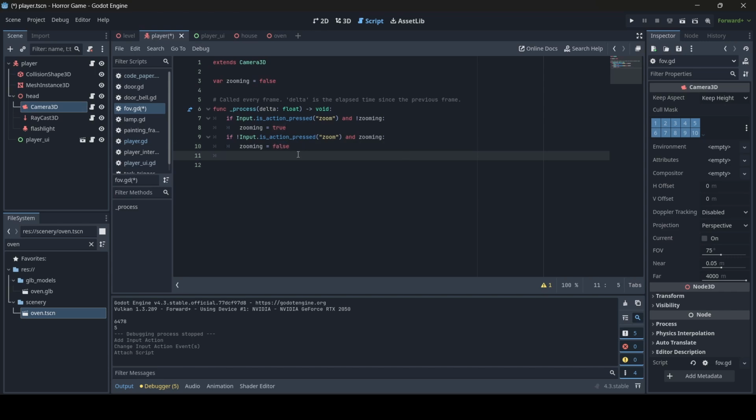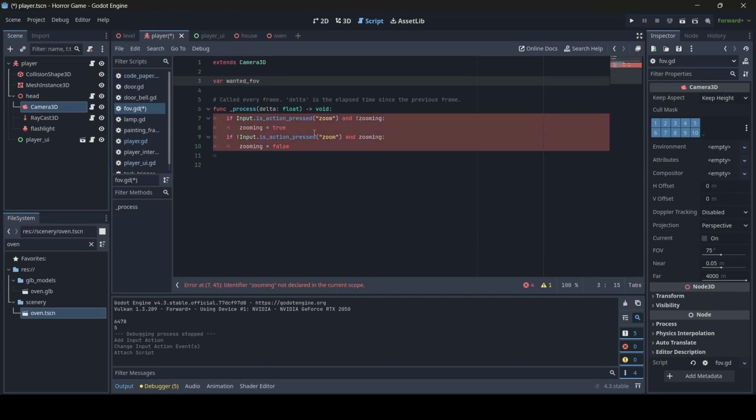Okay guys, so I actually thought of a much better way to do this. Hold on, I'm going to get rid of this variable here. I'm going to change the zooming variable to wanted_FOV. The reason is that I just realized a much better way of doing this.